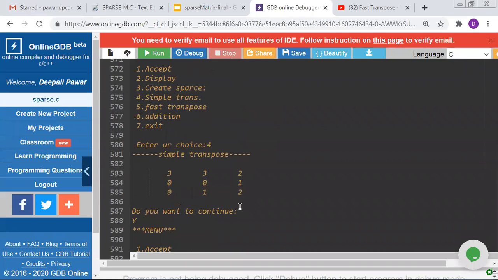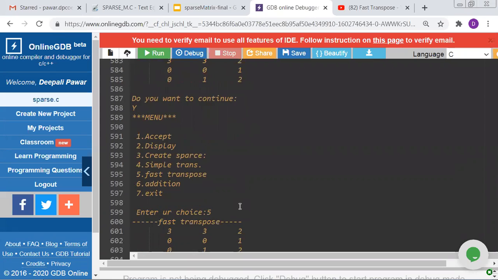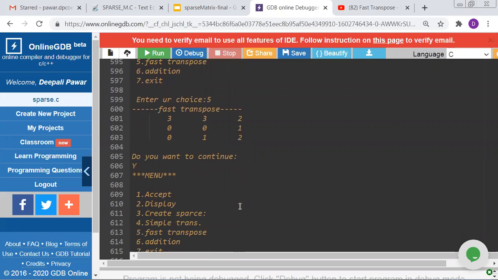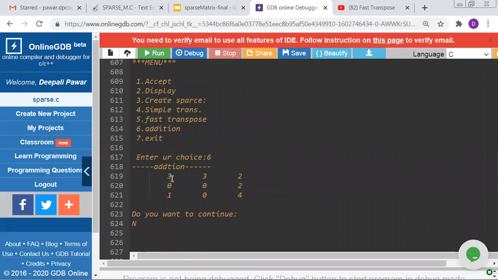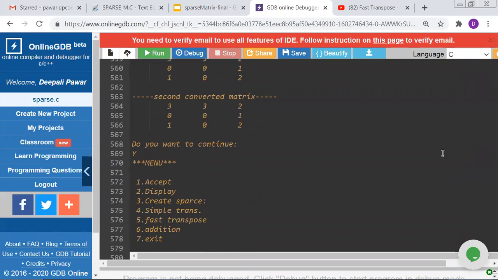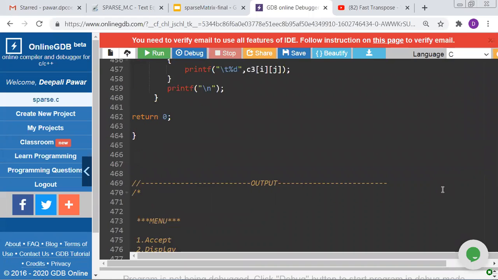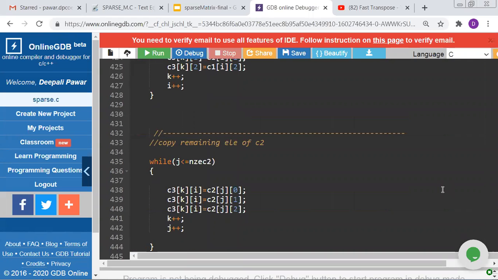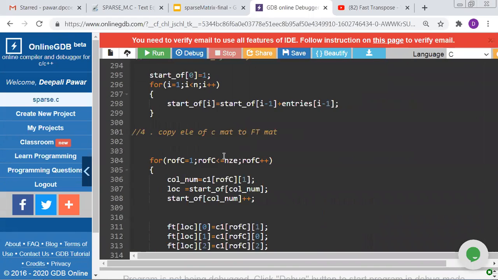Likewise we have done the addition of the non-zero values only. I hope everyone is clear on this. To implement this program, we'll have to concentrate on all the parts one by one.